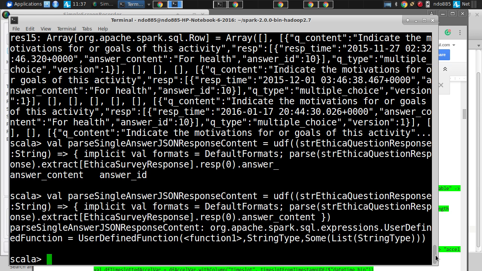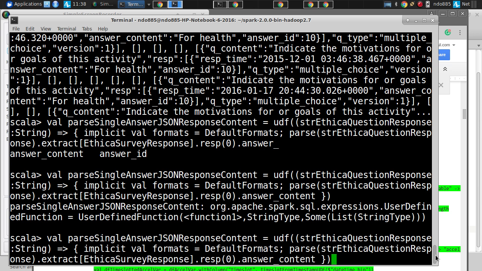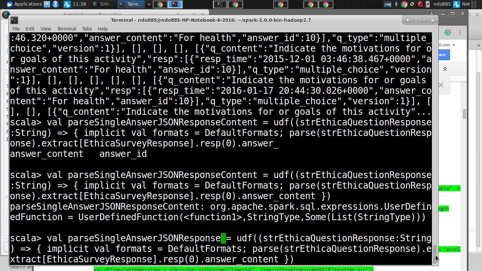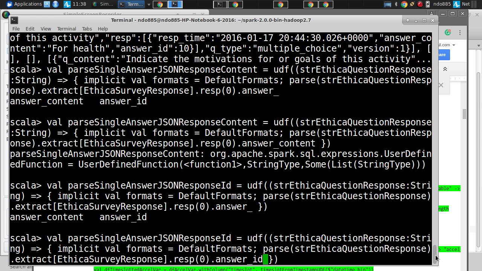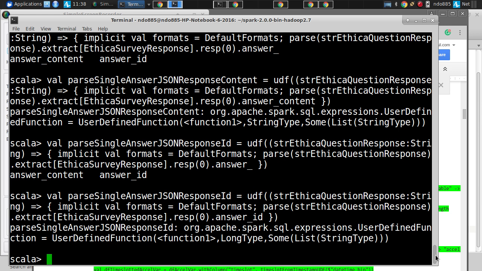Okay, now, ladies and gentlemen, now I'm going to define one just about totally the same, except that instead of extracting the response content, in other words, the text, it's going to extract the answer ID. How do I do that? Anyone? Instead of pulling out the content? Yeah, I'm going to do answer what? ID. Answer ID. That's it. Boom. Done. Okay, now I could do more, and in fact I flourished over the weekend defining user-defined functions of various interesting sorts. But we're going to cut to the chase. We're going to make use of these things. Okay? Great.